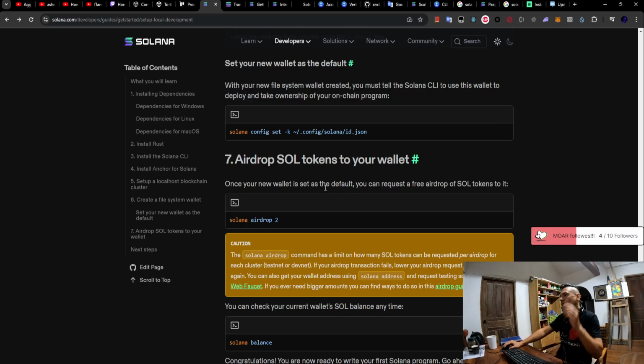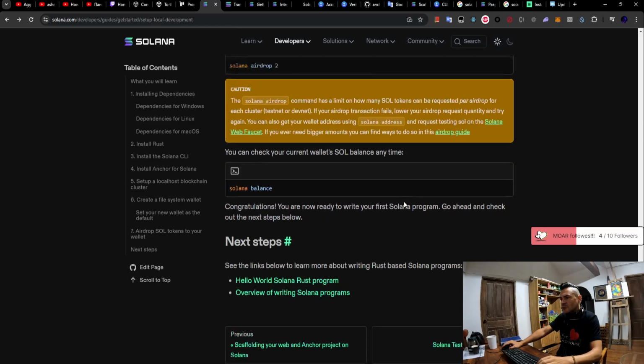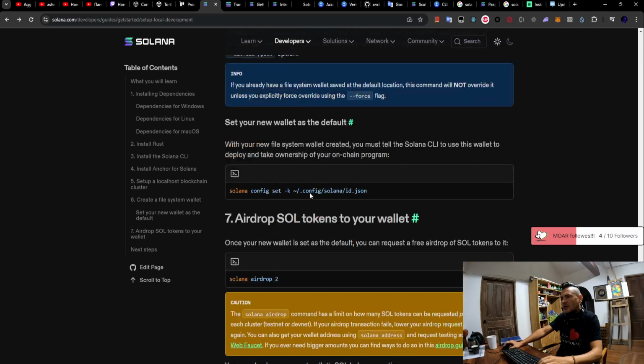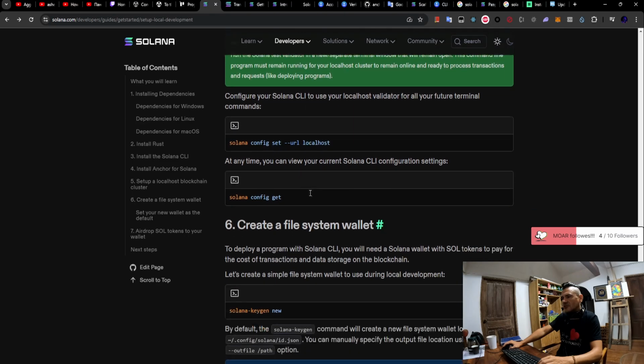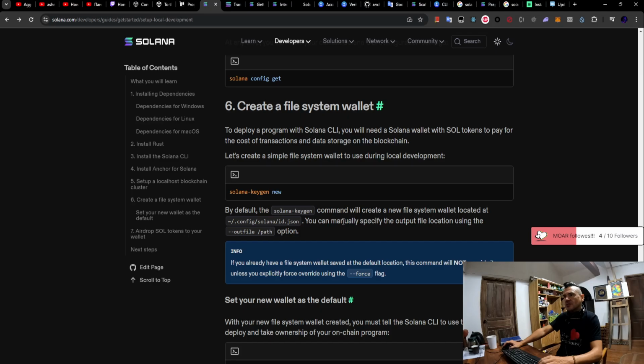Then there is also a faucet. I'm not sure if they have a link here, but there are a few pages that they made as a Web3 application. You just target your wallet, and they can airdrop SOL in a bigger amount, but they can also airdrop USDT, an SPL token, as it's called in Solana terms.